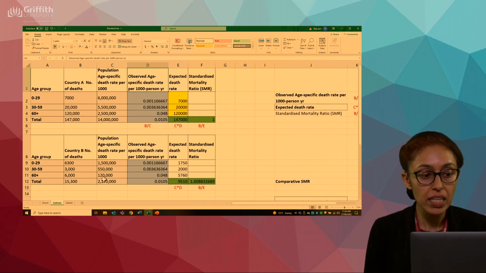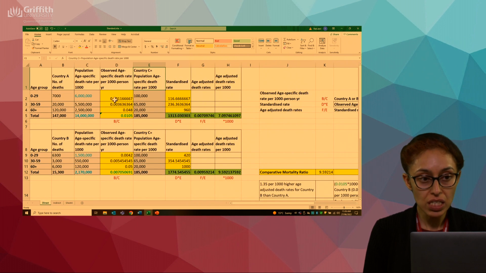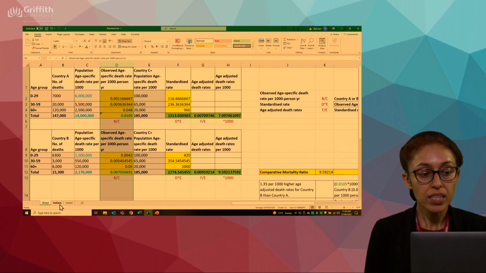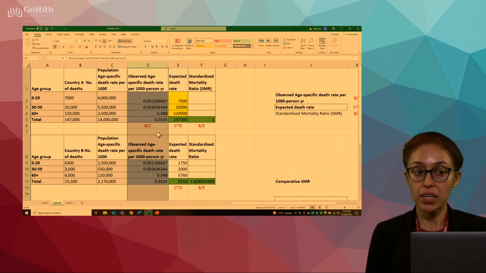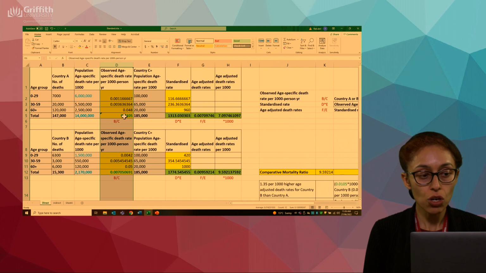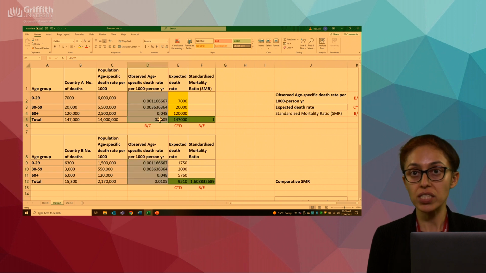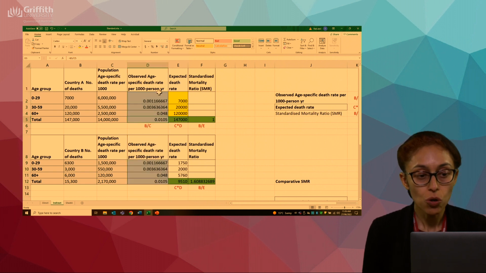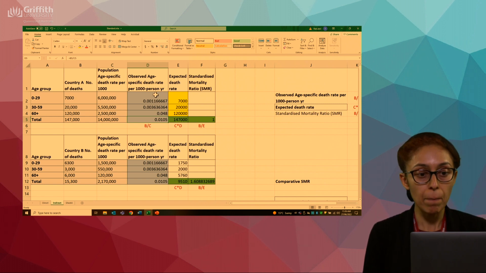This is exactly the same as what we did in the direct method of standardization. This column D over here in the direct method of standardization is completely the same as column D over here in your indirect method of standardization. So this remains completely the same. If you see over here, I had 0.0105, over here I have 0.0105. So it's completely the same column, and you calculate your crude death rate for both of these in the same manner.